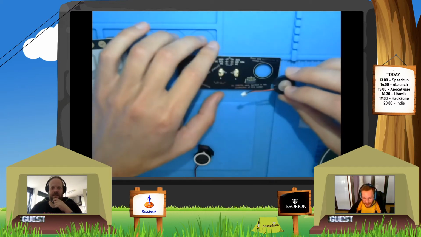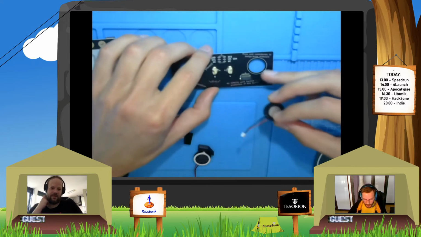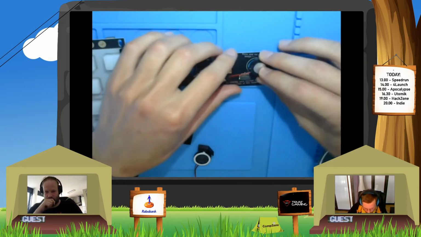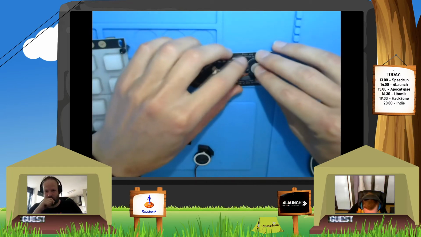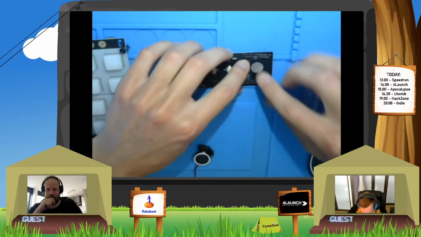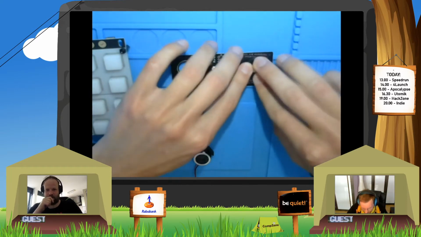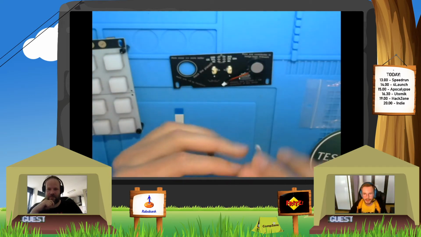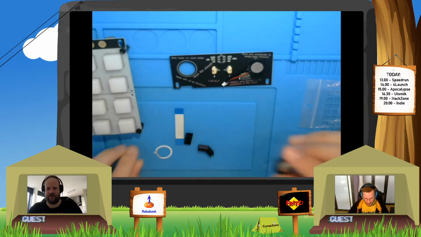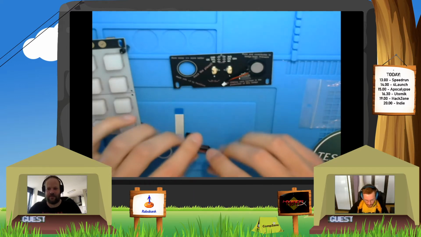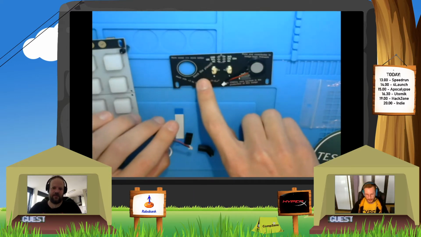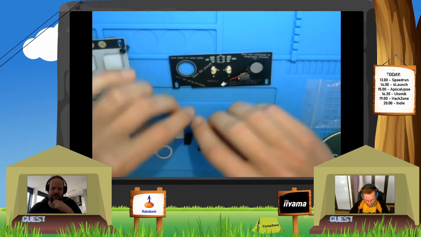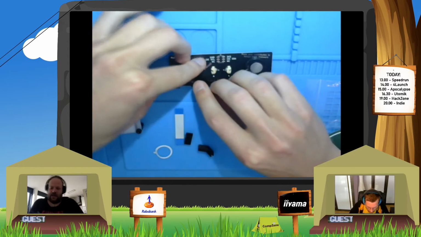Okay, so now we're placing the speakers, and we want them to align with the white circles drawn on the PCB. So I will try to do this semi-accurately. You can laugh at my performance in the chat. You want to press it a bit so it stays in place, and do the same for the left one. Of course, with this left one, it is very important that you don't put the wire on top of the Hack the Planet, because Hack the Planet is really cool.